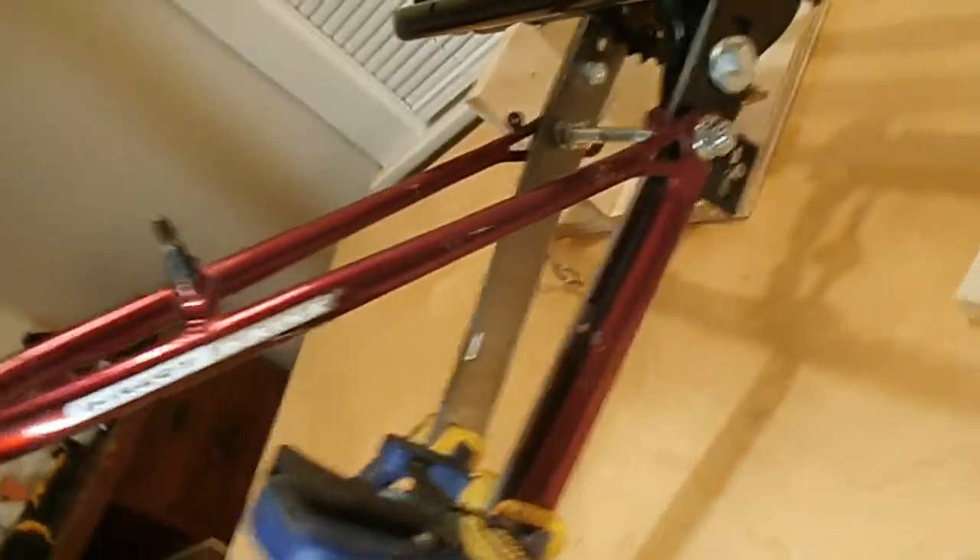It's Sunday, February 24th, 2019. I thought I did a video on this, but apparently I didn't. So on this side of the chainstay — I talked about it a little bit in my previous video — I basically drilled the holes on this side. I cut them really close. I used a pipe clamp as a protector so I wouldn't drill through the chainstay. The holes are really tight.